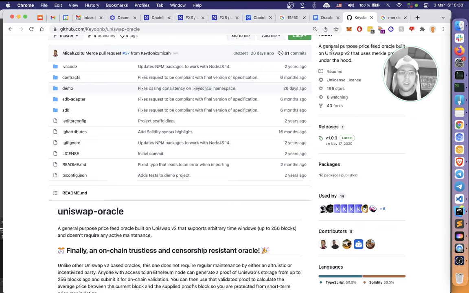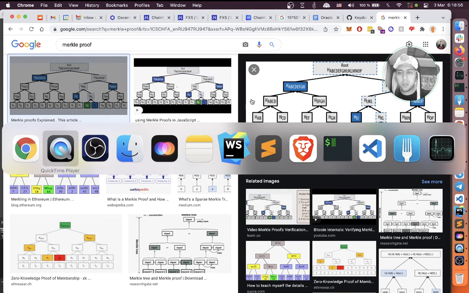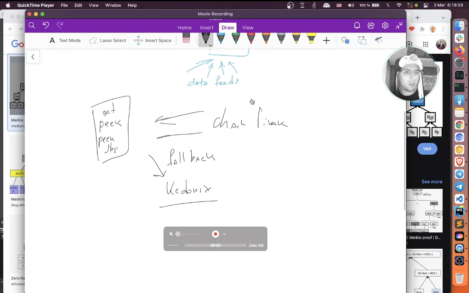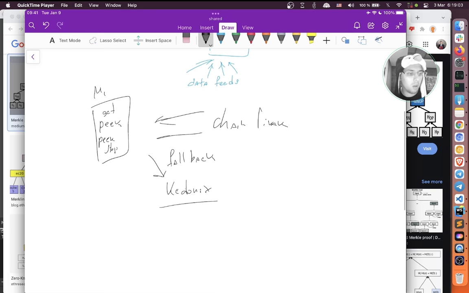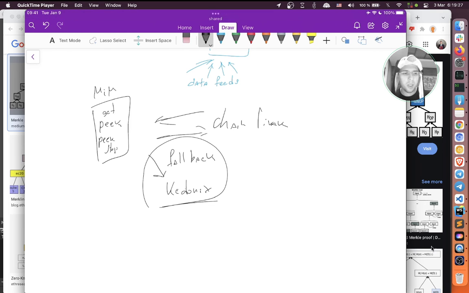So the proposal is to use this keydonix, and it uses a special interesting system of Merkle root proof. It basically mixes the spot price of Uniswap and a past price, and is able to verify that the past price is legit using this Merkle root system. So in that design, if you see it that way, it basically has the interface of the battle-proven meme, but internally uses a fallback for assets like SUDAO and stable unit, initially until the protocol has a sufficient amount of capital. This Merkle root provable keydonix solution. And Piyush explains in detail how our protocol works and how it works internally. Thank you and see you next week.